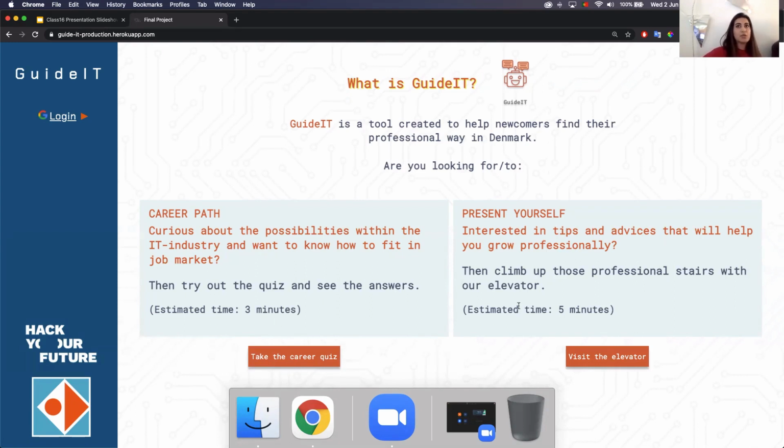But here we have two options to take the quiz: by logging in here, and without doing that as well. You can log in with just your Google account, one click, do the quiz and save your result. Or you can do it without logging in and still take the quiz. So I want to take the quiz first without logging in, and let's see the questions. Hopefully it works.